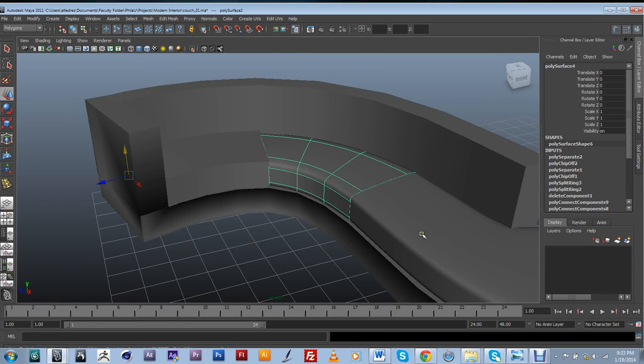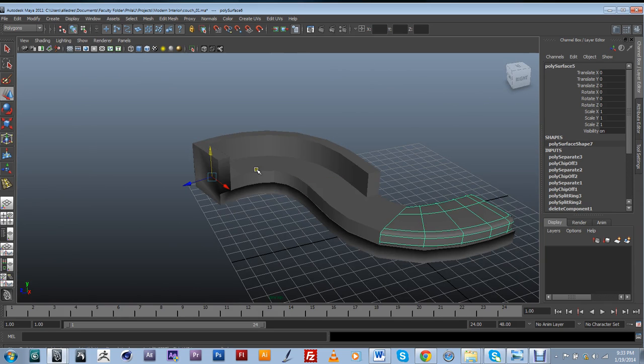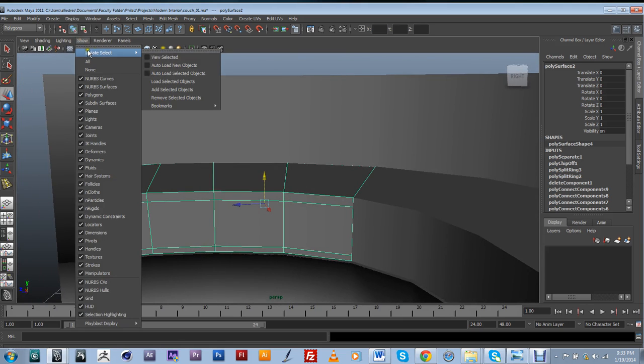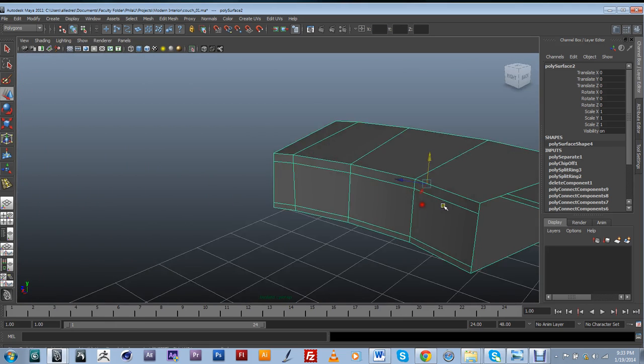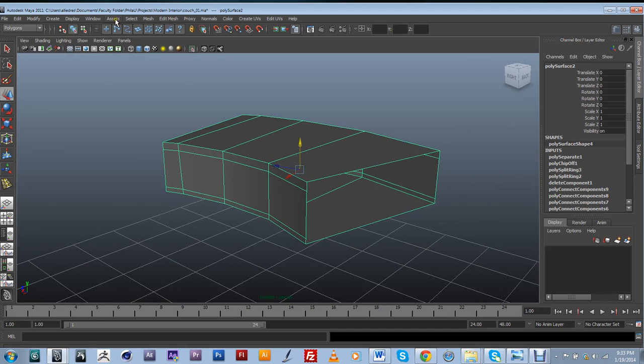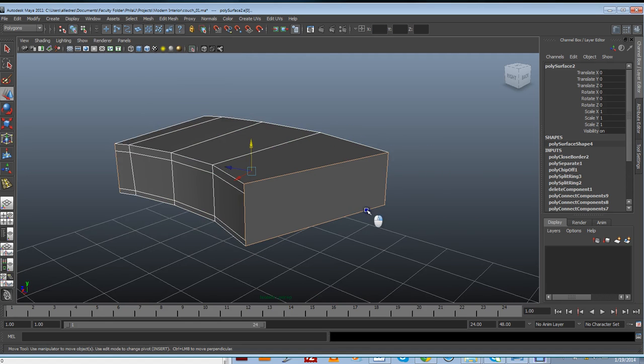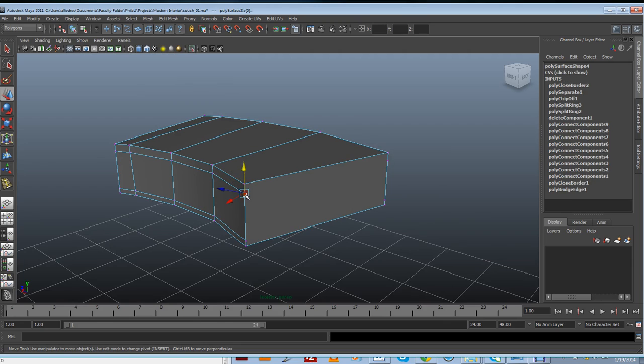So I'm just going to be easier if I just select this and go into show and then isolate it, so I can fix each one. And again, I'm going to do that by going into mesh, fill a hole, and then just kind of connect components. Let's see, poly tools, connect my components, and I'm going to be doing that with the same thing around here. G.